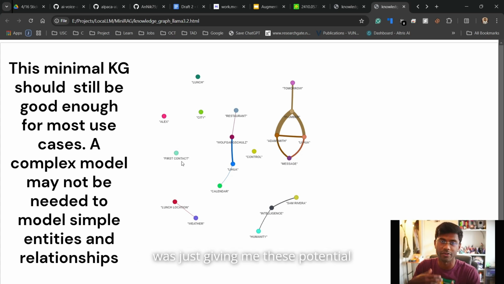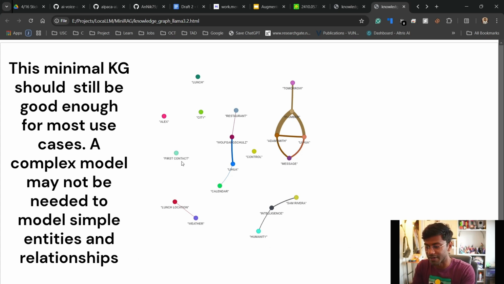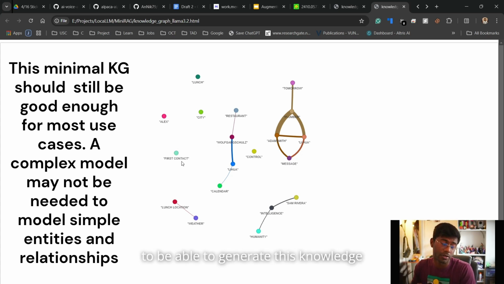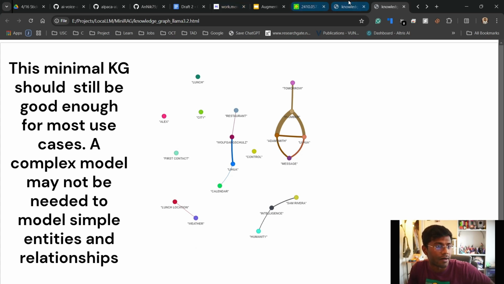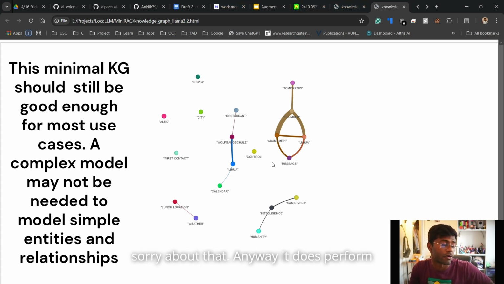It was just giving me potential entities in a text format, instead of the specific format required to generate this knowledge graph. But yeah, this is with 3 billion. I am sorry about that.